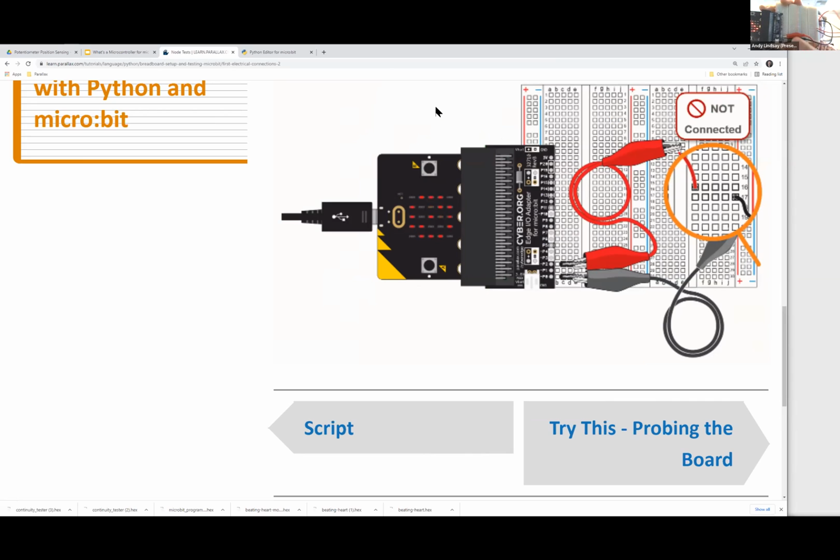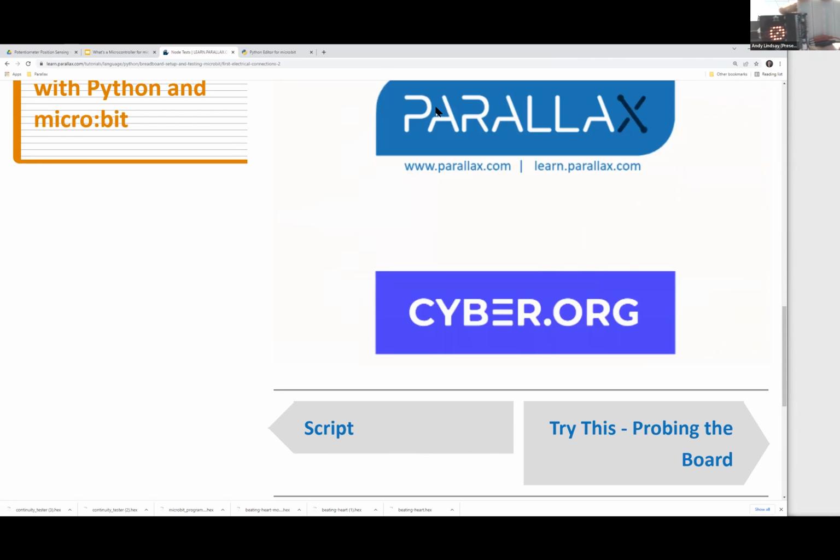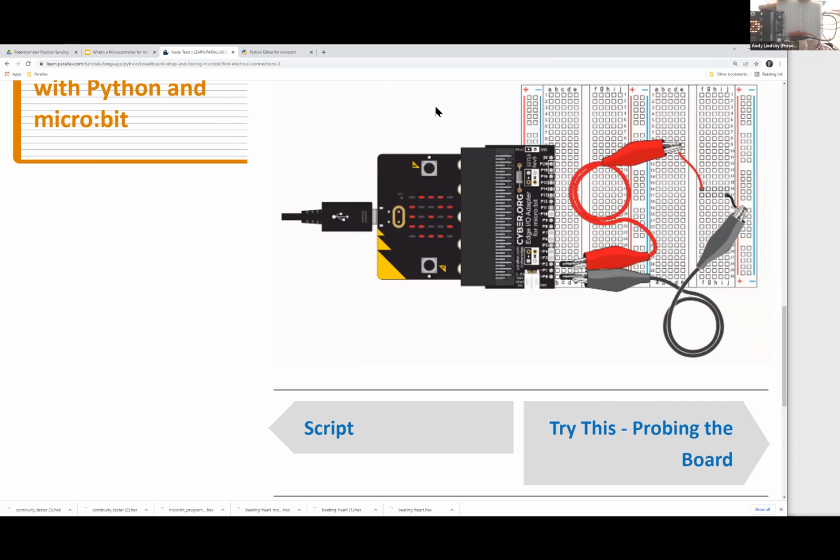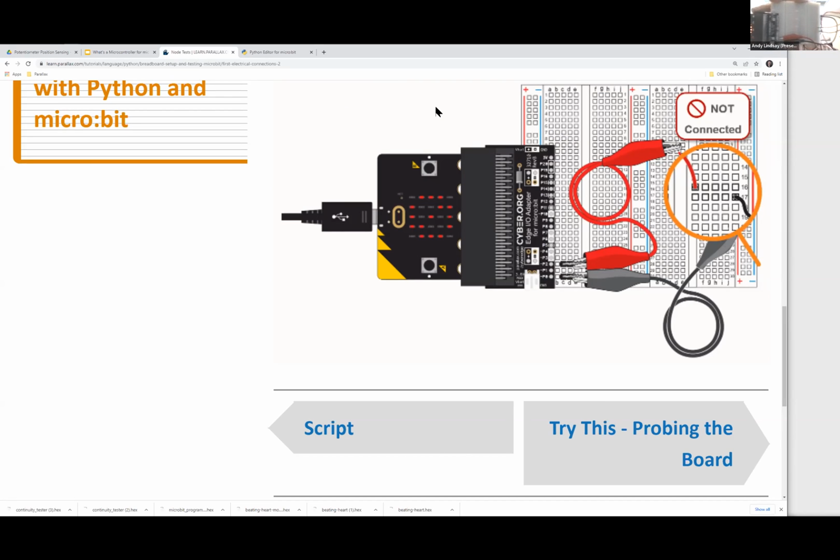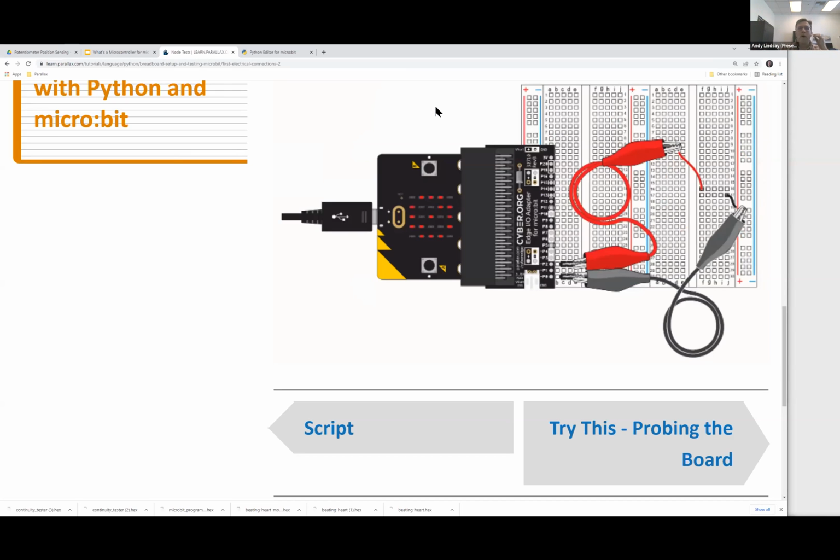And if I unplug the black wire from the red column and plug it into the blue column, then we have not connected. So there we are with 2 different columns and the not connected symbol. So that is our Microbit continuity tester.